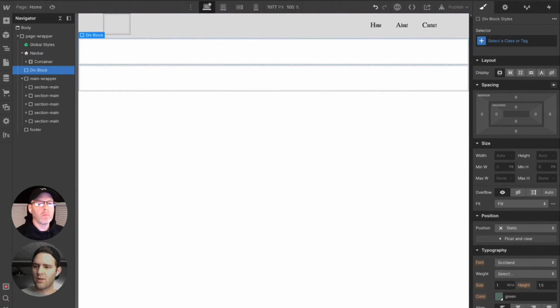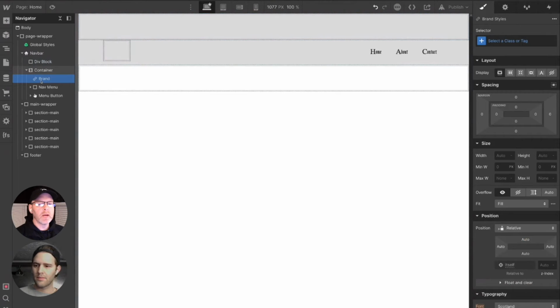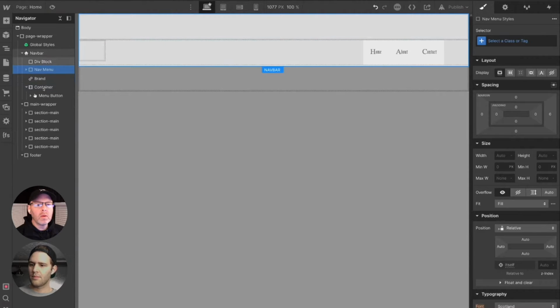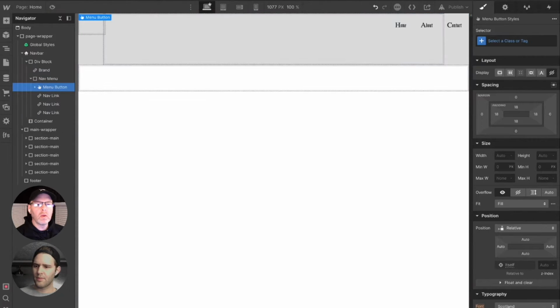You just want to drag all the content that's inside of it over to the div, individually, and keep it in the same order. Then you can delete the container.